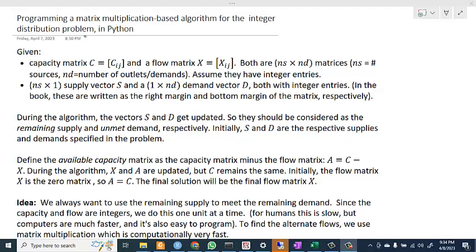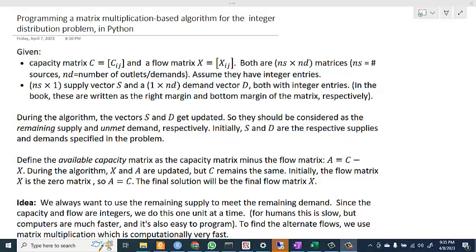Right? So I remind you about the distribution problem. The distribution problem has a capacity matrix, Cij, and a flow matrix. These are both NS by ND matrices, where NS is the number of sources and ND is the number of outlets or destinations. And both of these matrices we're going to assume have integer entries.